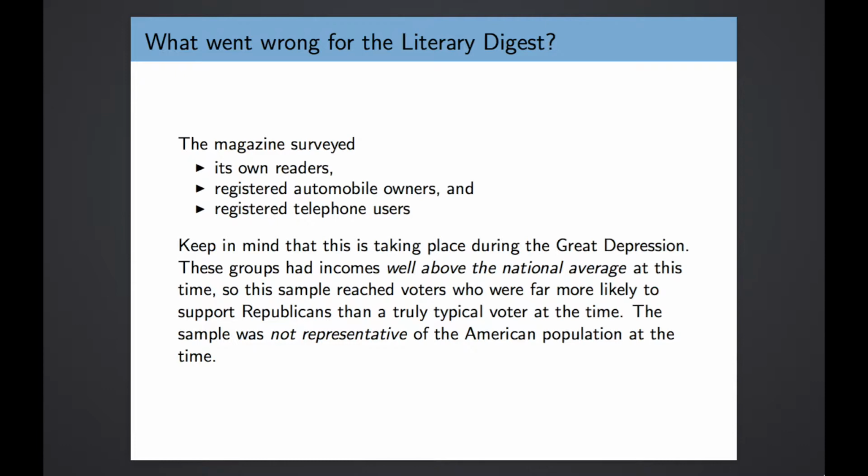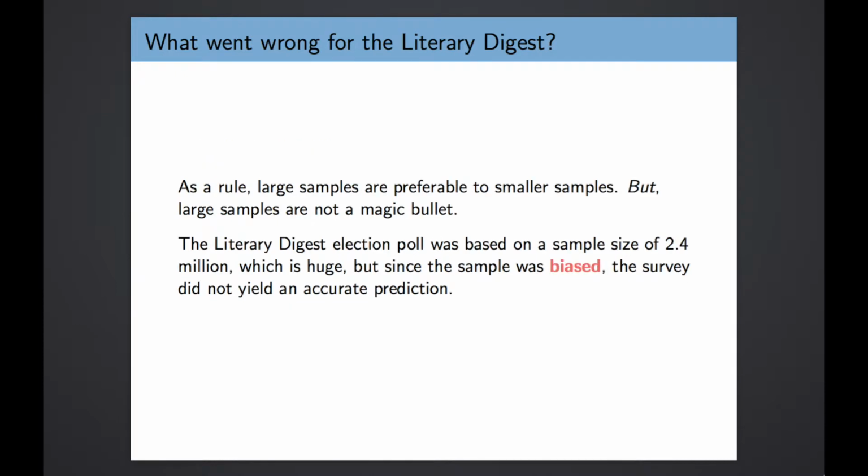So the national election results weren't reflected by this sample of a particular type of American voter. Throughout this class, we've talked about the idea that taking a large sample is likely to improve the quality of our research and how confident we can be in our results. The lesson from the Literary Digest example is that having a large sample isn't the only thing that you need to have good results. If your sample is biased, even taking a really large sample isn't going to do the trick. So even though the Literary Digest took this huge poll of about 2.4 million people, the sample was biased.